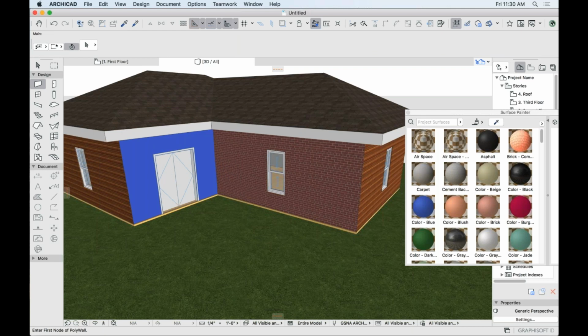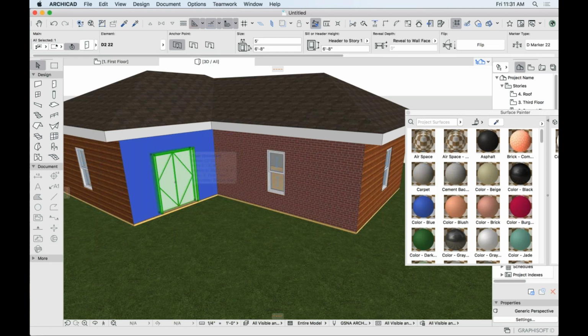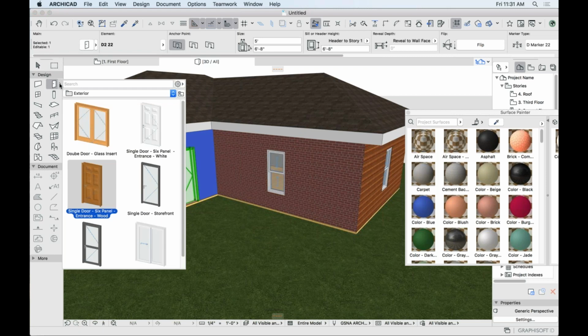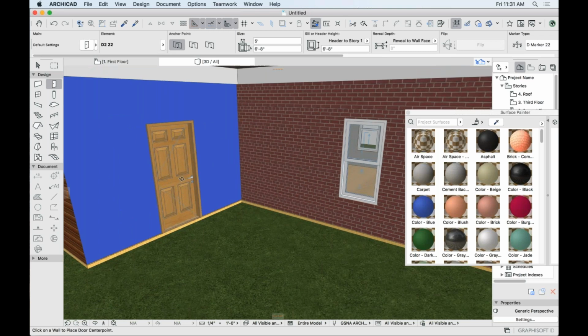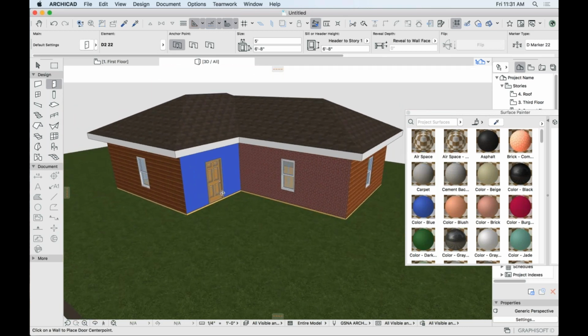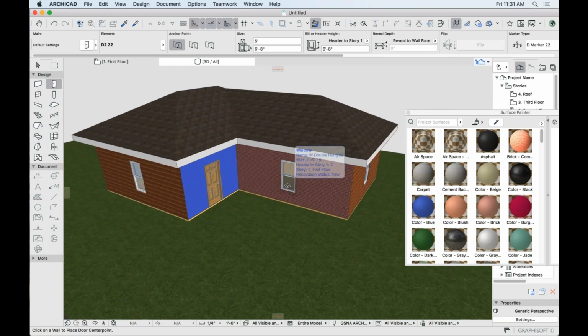I mentioned earlier I don't like the way that door looks, so I can change that after the fact. I can do just like I did before with the wall, click on the favorites panel, and let's say I want the front door to have this 6-panel entrance. I can change it, and you'll see it changes just like that. The real key thing here is that everything in ARCHICAD is controlled by parameters, and you can modify them as you go. You're not having to build each component one little piece at a time. They're already scripted with a number of settings.